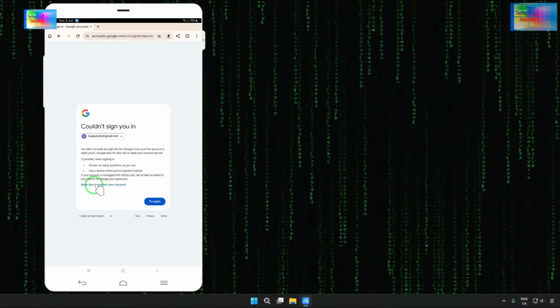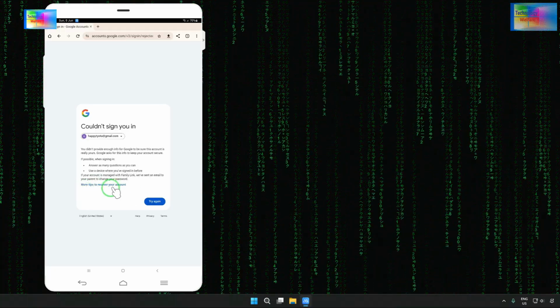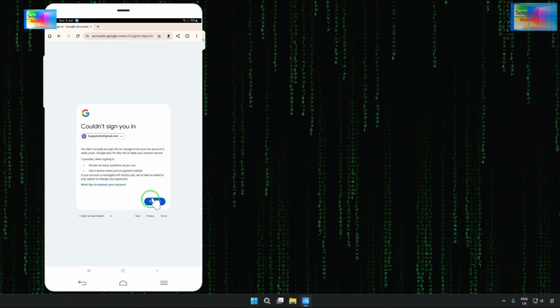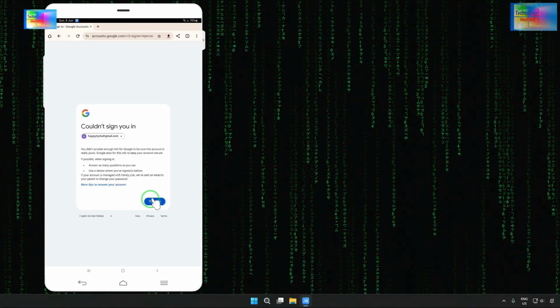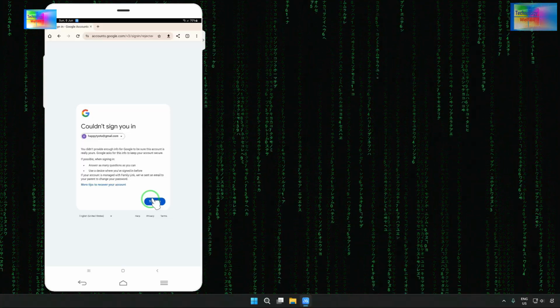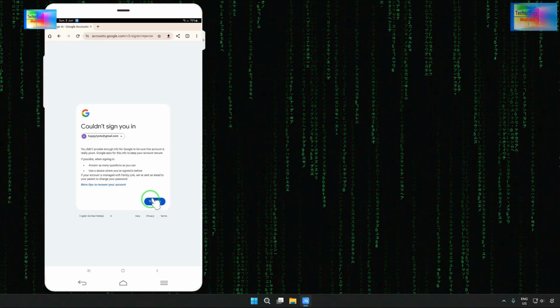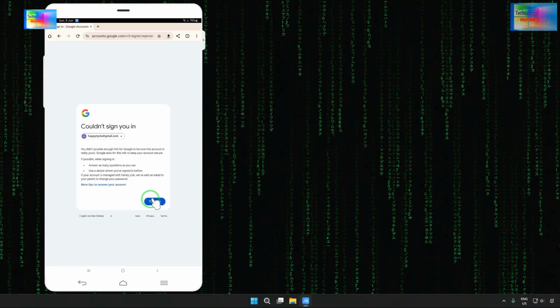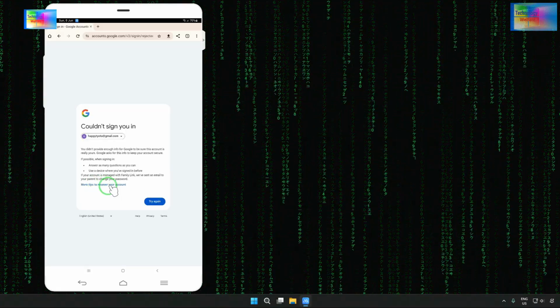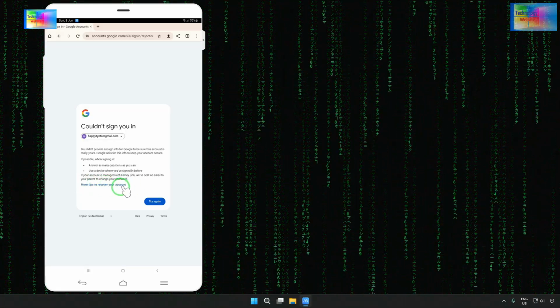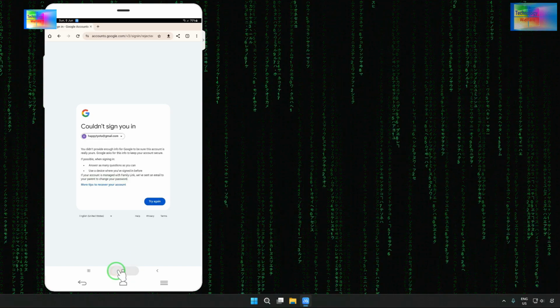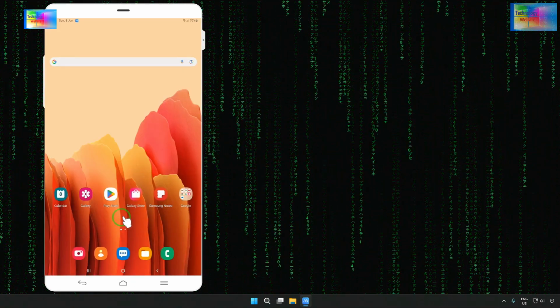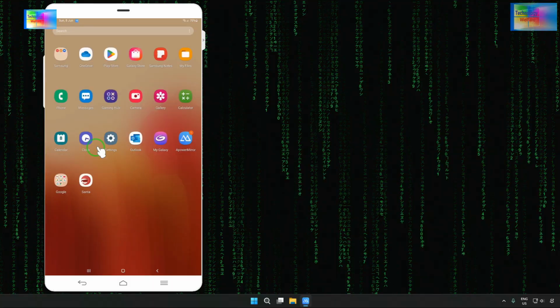Here are more tips to recover this account. So we will pick these ones. Don't click on the tag, otherwise of course this account would be flagged, because I'm trying to recover these accounts via different browsers. So for more tips to recover this account, we will pick this option but via a different way, so that Google recovers it itself.